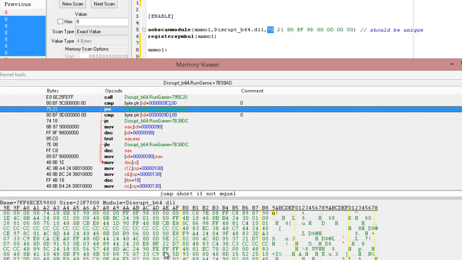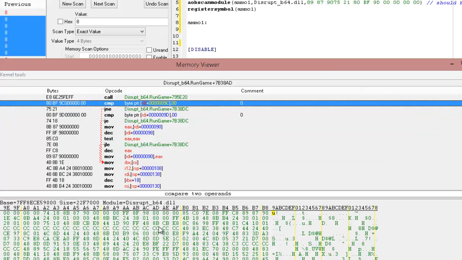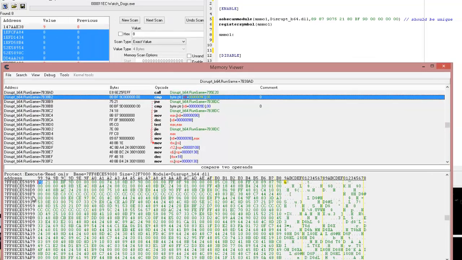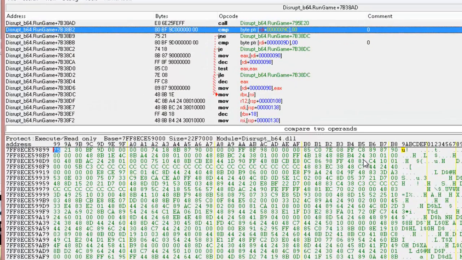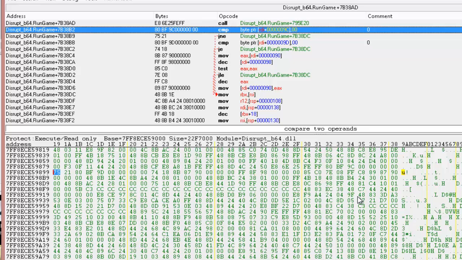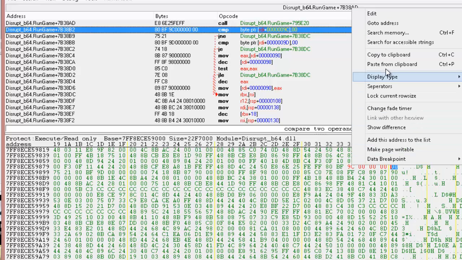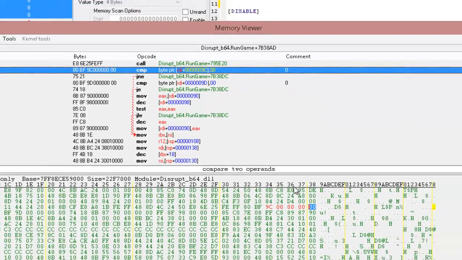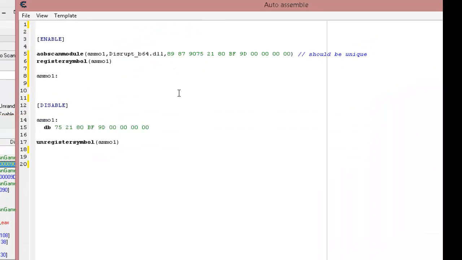It's starting there. Now let's say that we had to make a more unique byte out of it, because it needs to be a unique signature. We need to make it a more unique signature, and we're not actually going to do this, but I just wanted to show you anyway. So let's say we had to tack on some extra bytes like in front of it. So we go up to the next line and we see we have 00 all the way over to 9C. Let's say we had to use all that string right there. I'm going to copy that and add to it to make it more unique so it could find it.